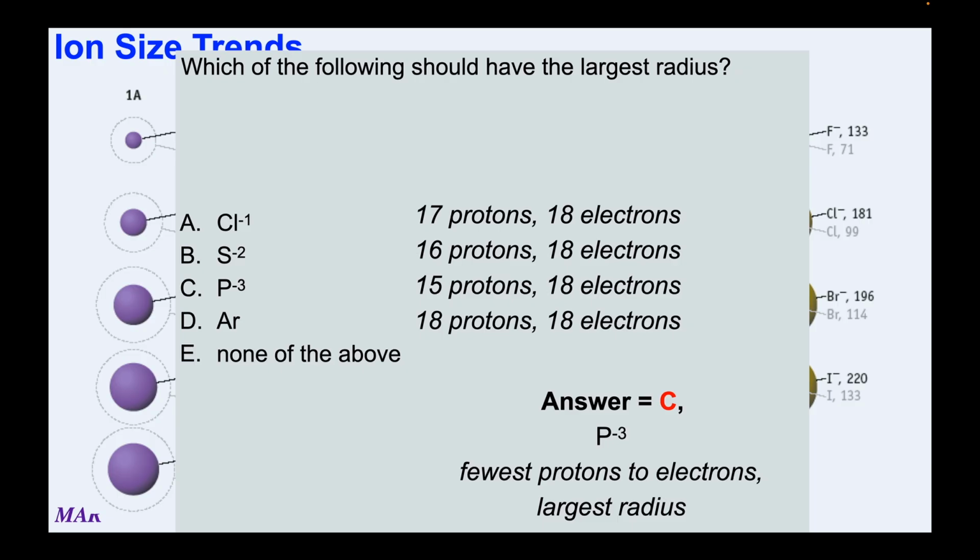So for all of those, we would say for that reason alone that phosphide is the biggest. Now, you can also think about it in terms of protons and electrons, and you can see here how phosphide has fewer protons. They all have the same number of electrons. So the more electrons there are per proton, the bigger the atom is going to get for that reason too. So phosphide will certainly be the biggest of all of those ions.